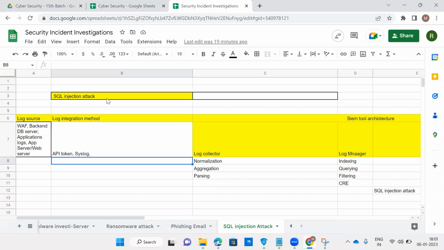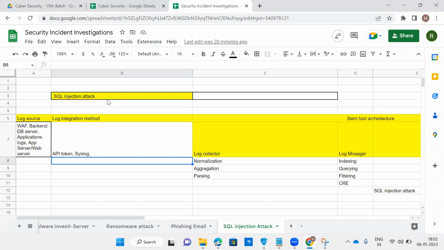So whenever any SQL injection attack, cross-site scripting attack, or any OWASP Top 10 category of attacks, nothing but application layer number 7 attacks, come to the SIEM tool, how can you do the investigation? First of all, mitigation steps we will not take care of. Why? Because we have to coordinate with different stakeholders. So who are the stakeholders for application layer number 7 attacks?